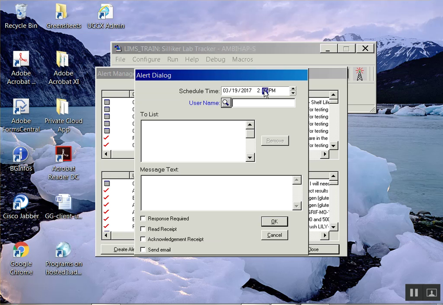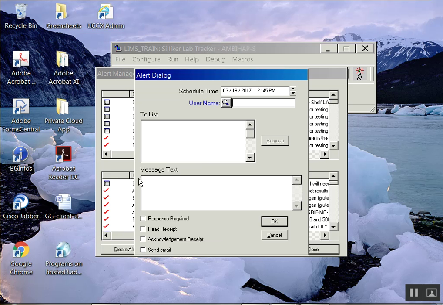Is this Central Standard Time? This will be whatever location you're in. So for your time, it will be in Chicago, Central Time. For me, it will be in my Eastern Time. So I'm setting it up for 2:45 p.m. in 2 days from now for the alert to pop up and let me know what to do.